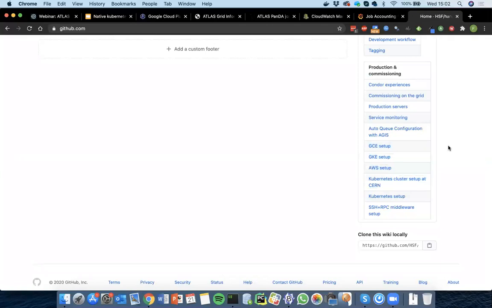But the one thing that is maybe a limit. I mean, I don't know what you exactly work on, but the limitation is that Harvester is working together with PanDA, so the jobs have to go through the PanDA system at the moment. It's not something standalone that you can run. That's fine for me. This is very interesting, and I will try it for sure.